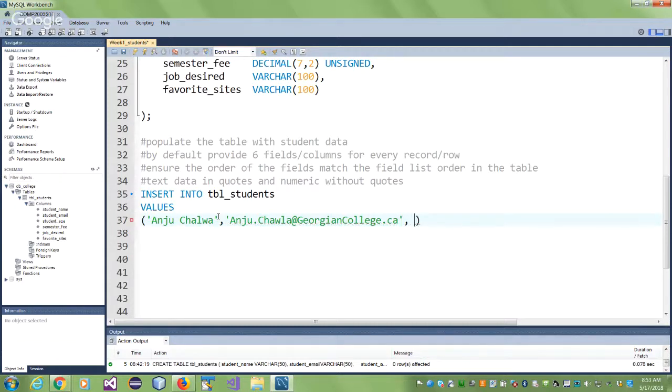That's my email. My third was my age. Now you could put it like this, but I don't want you to, and it will be a rule. So I'll go 50, not telling you my age. 50 looks a good figure to me. And then comes my semester fee, of course, which I don't pay, but I'll go 1, 2, 3, 4. I'm a student, right? I didn't put anything like 0.50, and that's okay. I don't have to say 0.00. When it is saved, it will automatically save it as 0.00 because I've said I need 2 places after decimal.